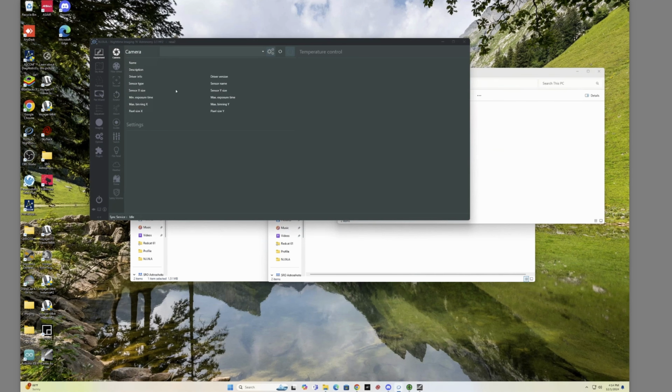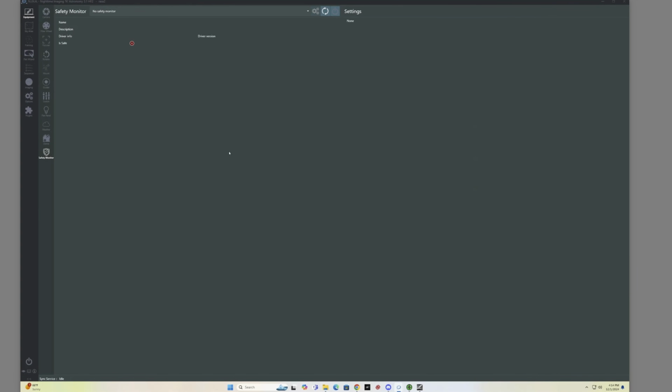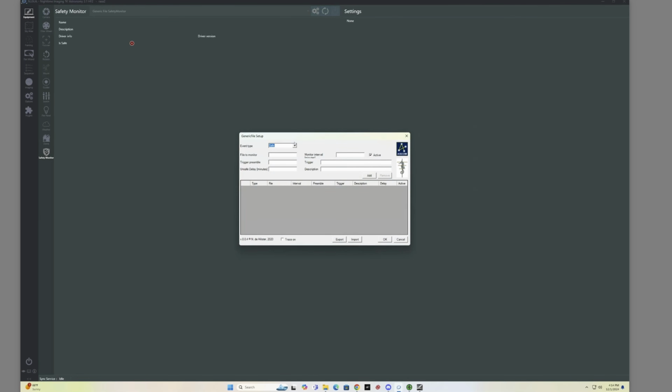So working backwards, I'm going to start with the safety monitor under equipment, all the way down to safety monitor, and we are going to select the generic file safety monitor and hit the settings for this. Now we can set our event types for the roof open or close status.